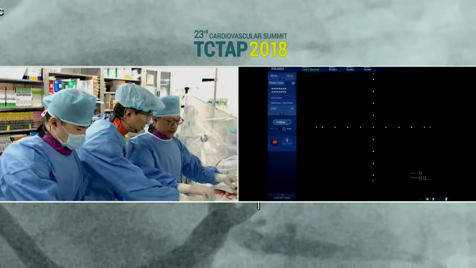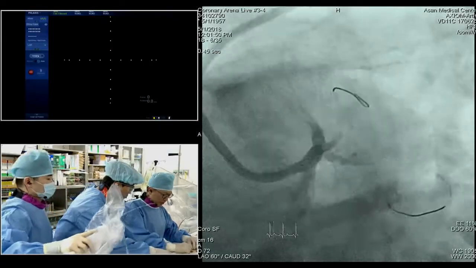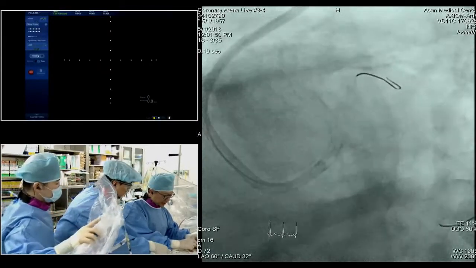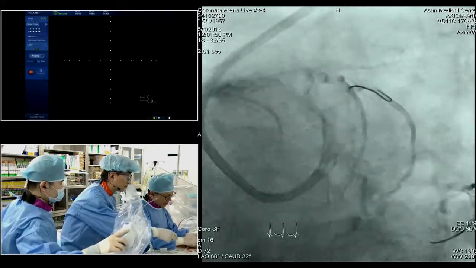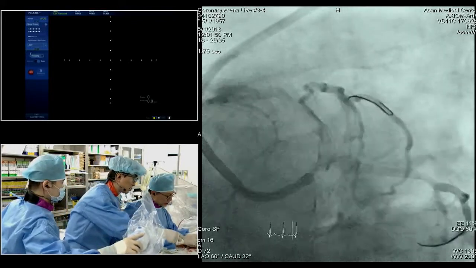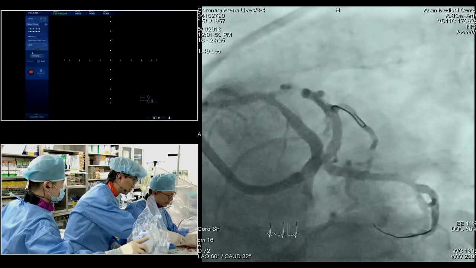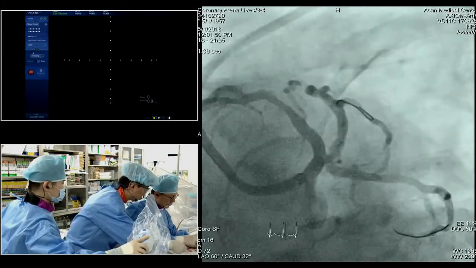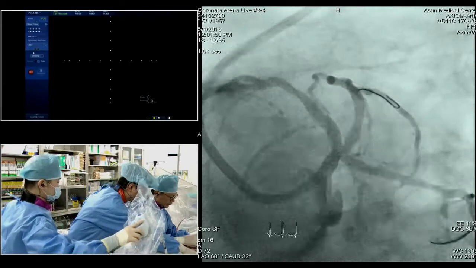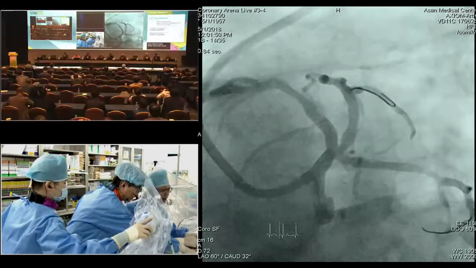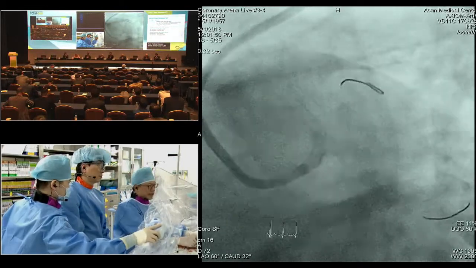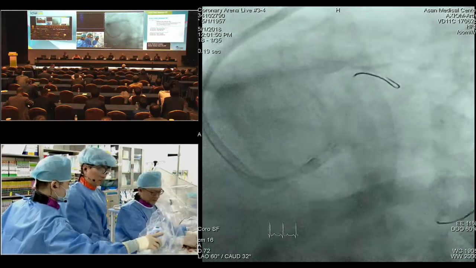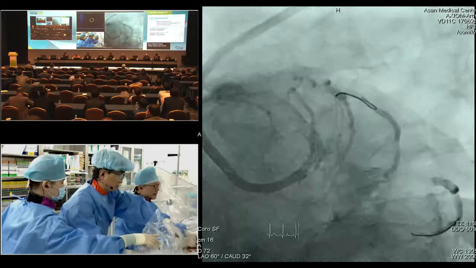So let's do an IVUS of the LAD because that's what I'm more concerned about, how much disease distally we're leaving behind. Alan, it looks like on the expanded... Would you not dilate first and then IVUS? I actually want to take a look at the distal area first, just for fun. See where I land. Because also it's only 10 past 12. Can you go back to the AP cranial? Yes.